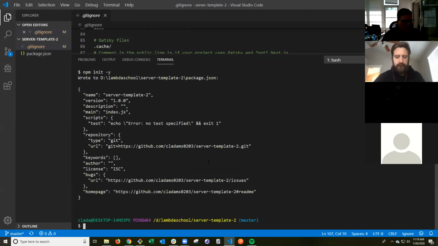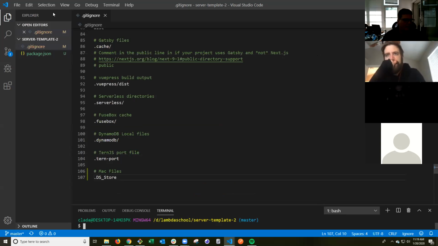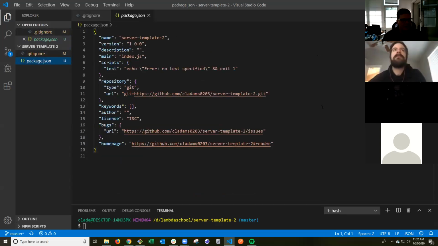We're going to run that, and you can see it even shows you a preview of the package.json that it installed. Let's go ahead and take a look at the package.json. So this is what we started with. It gives us the name already by our file name, our version, and tells us what the main files are going to be. This is all stuff that we don't have to change because this is the way we are taught to build it. It also gives you where it came from as far as your GitHub repositories.